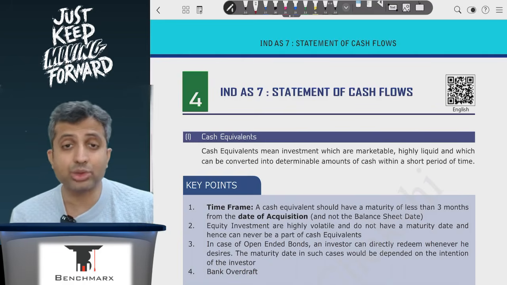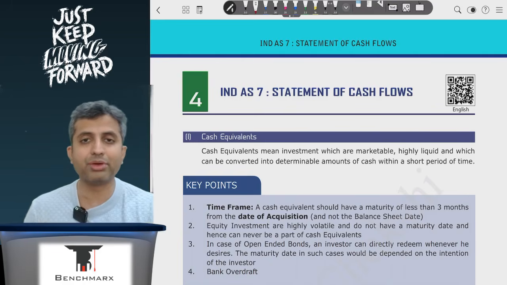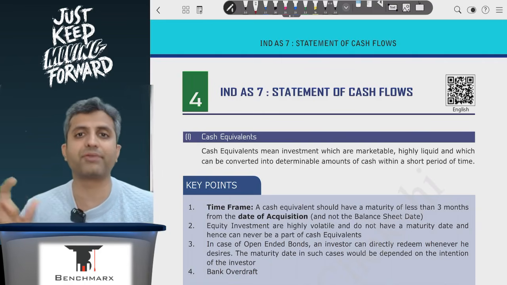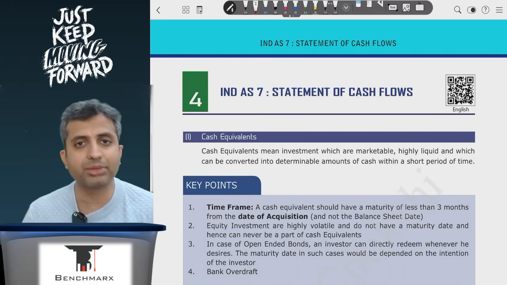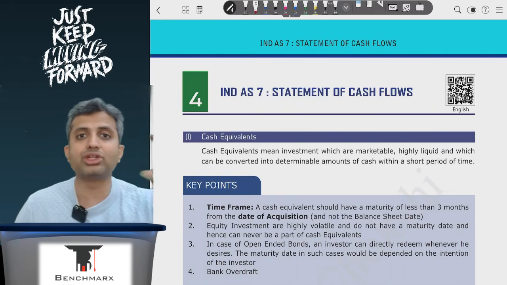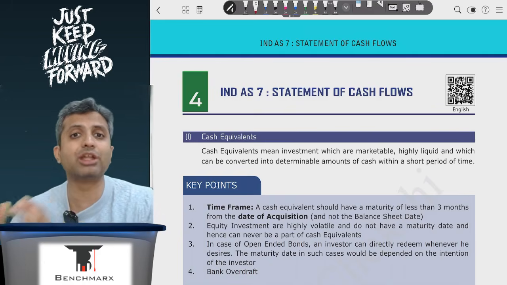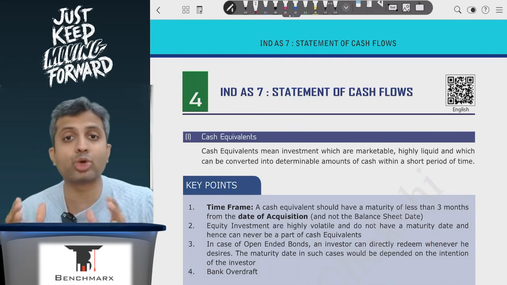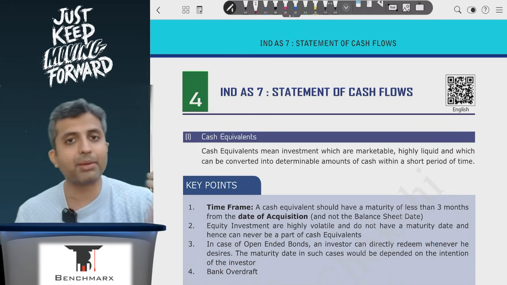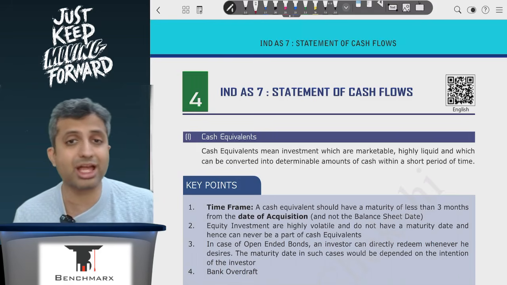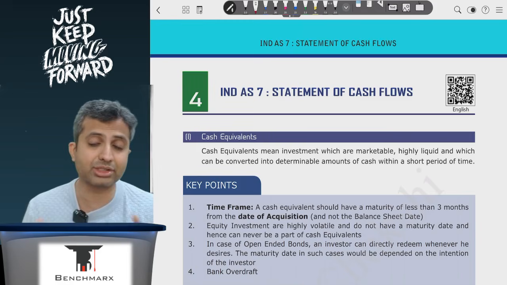So when we look at a cash flow statement, a few things you should know before you proceed. First of all, it is one of the core financial statements, which means it is to be prepared along with the balance sheet and profit and loss, and not just hidden somewhere in the notes like a related party or segment report. It is a core financial statement, and needs to be prepared by all entities, in both the consolidated as well as the separate standalone financial statements.